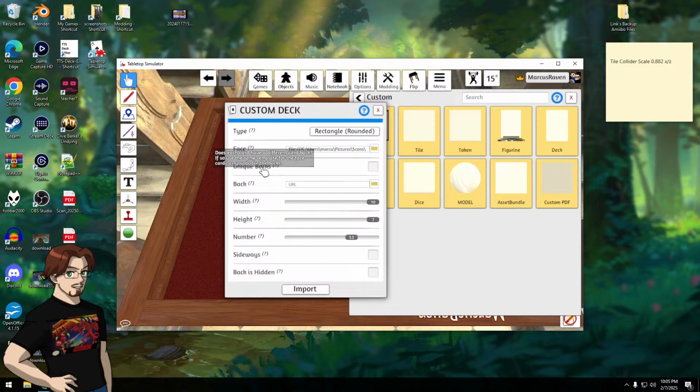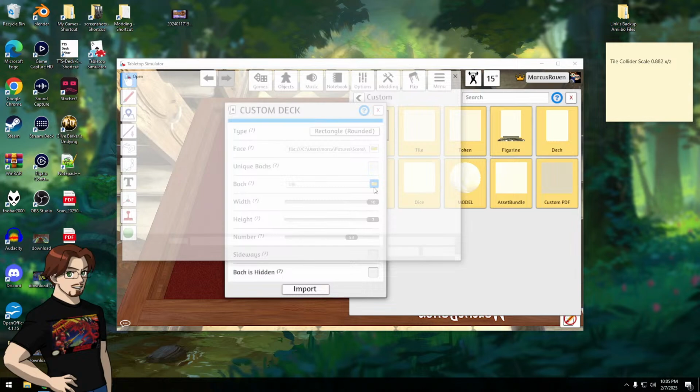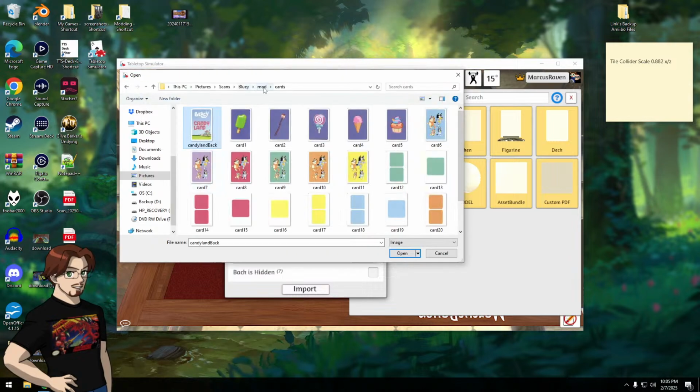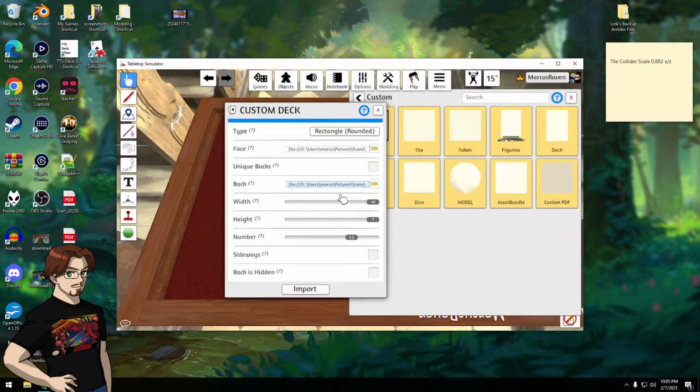Okay, so unique backs allows you to create another deck file for if each card has a different type of back. That's useful for double-sided cards or cards that have different styles of backing to them, but double-sided cards are the usual use for that. The back file, which I'm actually going to copy and put here in the base level of the mod. Really, I don't need this anymore.